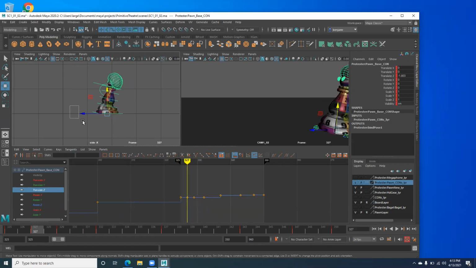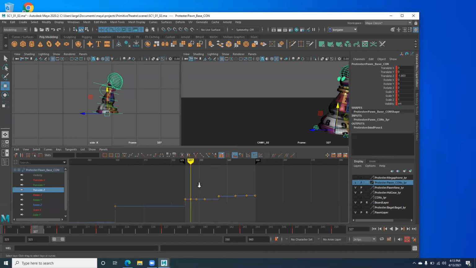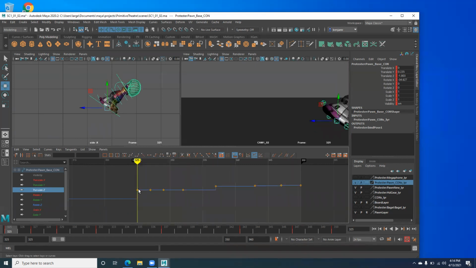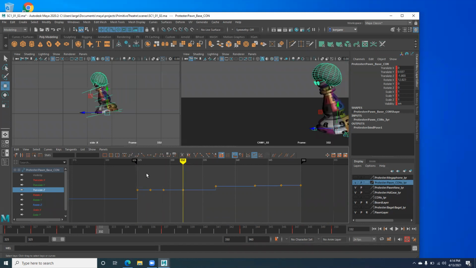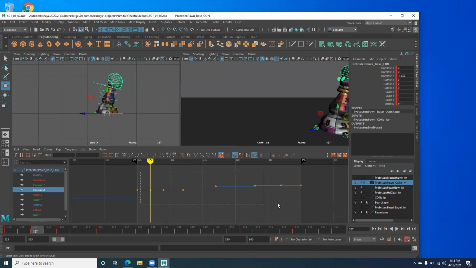So for sure, I'm going to start with the base con. And you may not even have to do this because I'm just trying to take what I've done and salvage some of the animation, like the overlapping action. But from 325 to 350, he's not going to be stopping. It's going to be a constant movement. So I'm going to delete all these frames.